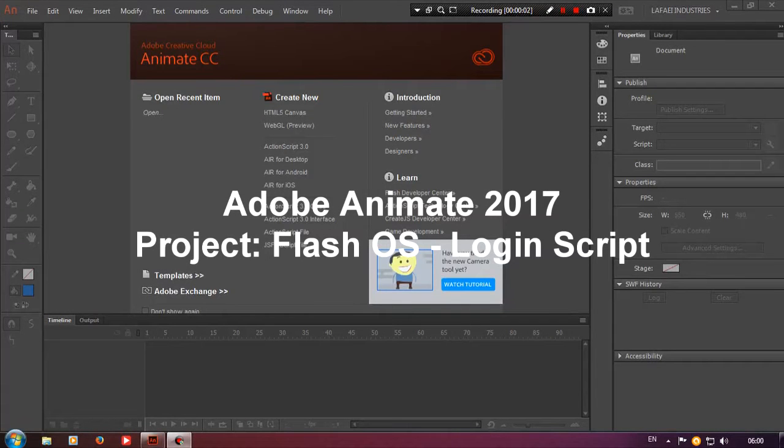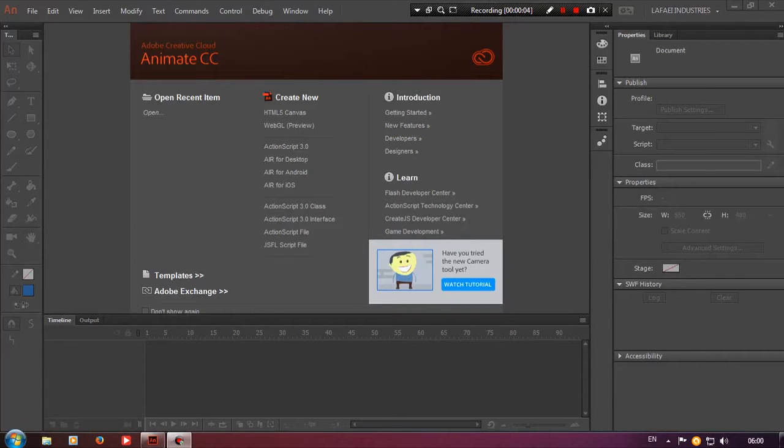Welcome to my first tutorial on how to set up a login dialog to take you to another scene and with a bit more interaction. I'm going to span this tutorial over a couple of episodes and I'm basically going to make a Flash interactive document based on Windows actually. So I'm going to start by making a new stage with specific sizes, and then I'm going to create the login credentials to go on to the next scene.